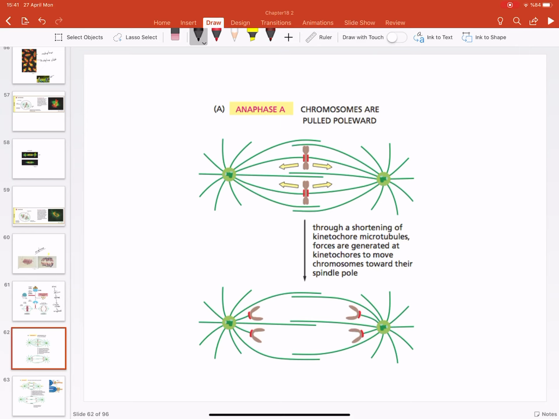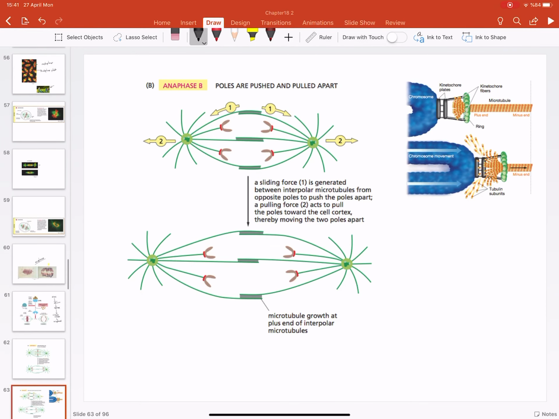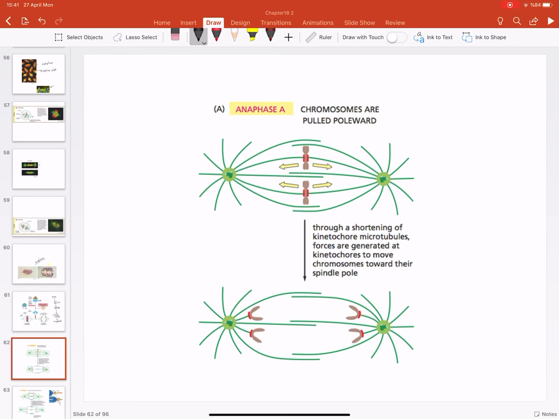But actually, when the chromosomes are separating, two things are happening at the same time. One of them is that the chromosomes are pulled with the help of this kinetochore apparatus. Because these kinetochore microtubules are getting shorter, and they also have attached motor proteins on them, they are going to pull the chromosome. This is the first vector in this direction. This is vector V1, let's say. But there is another vector here.